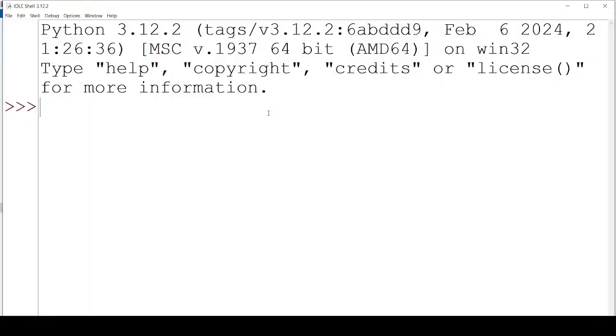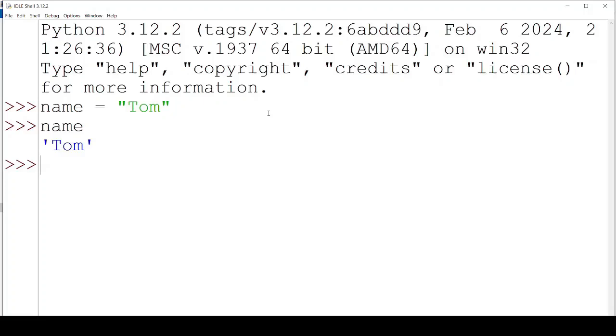Let's create some variables and see how the Python interpreter will determine whether they have valid variable names or not. So we'll create a variable called name and give it a value of Tom, and this variable name is accepted by the Python interpreter. So if we print name, it is accepted.